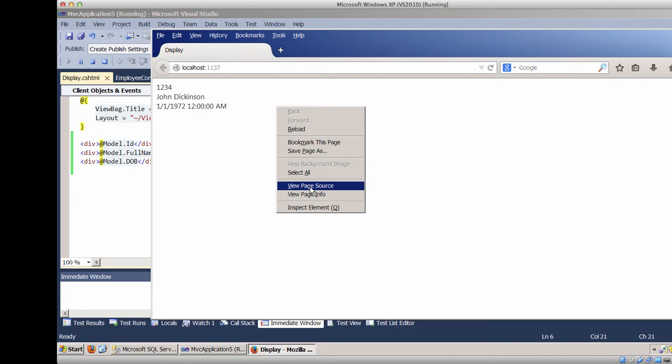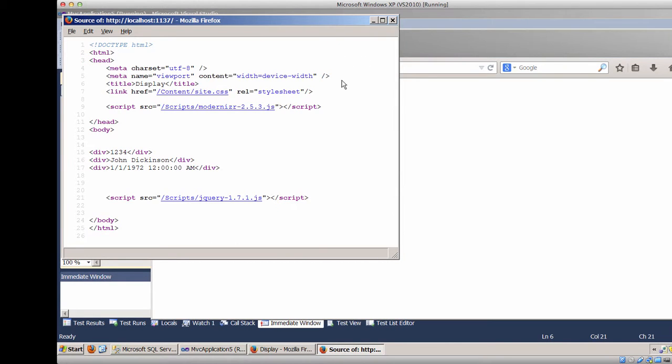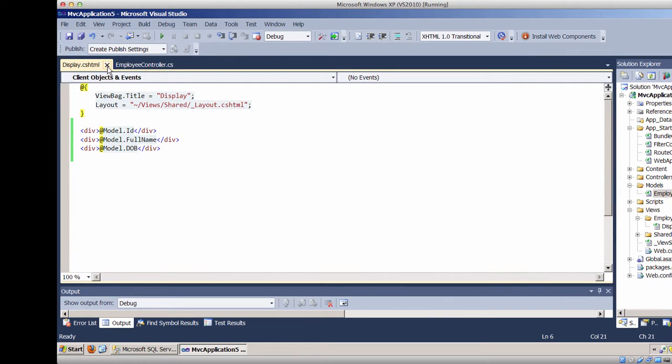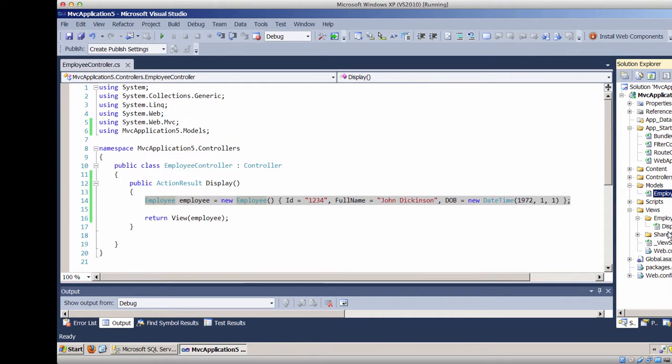When you view the source information, you see the HTML header and all the relevant information to build up the web page and render it and present it to the client. So in this video you learned about adding a model and adding a view, and now we complete the cycle of data, model, view, controller, MVC.